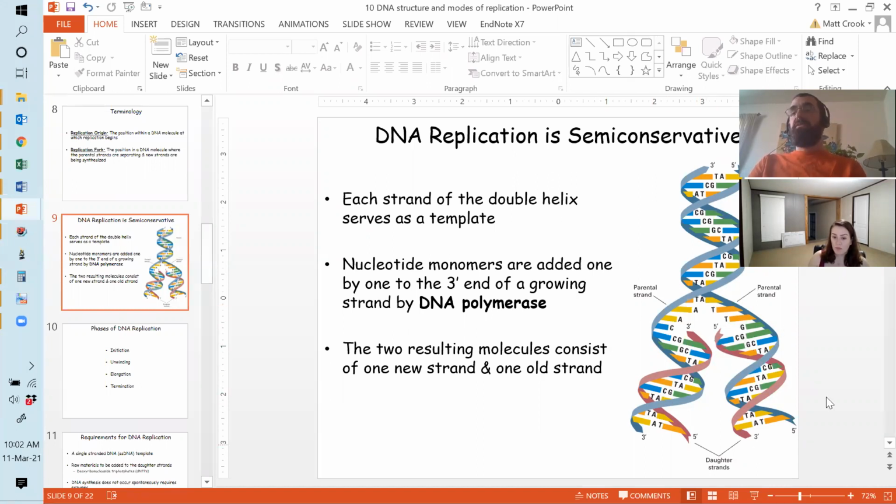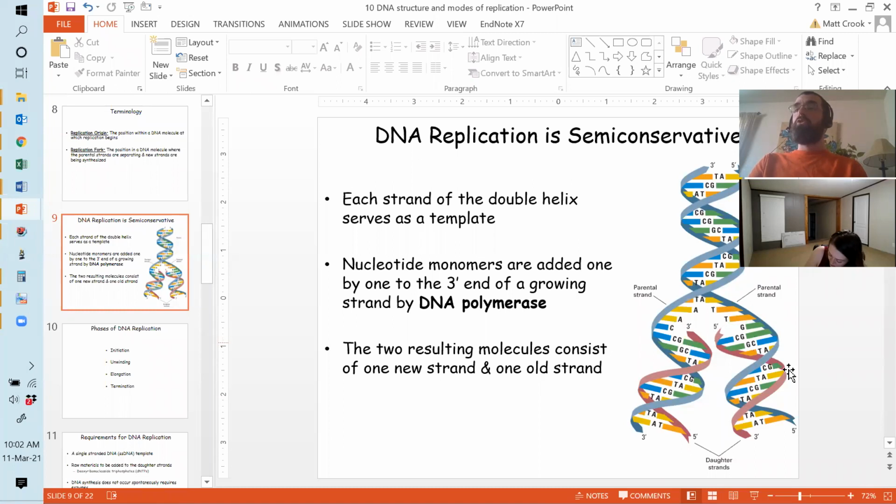So we have to fix it so that this is called the leading strand because it kind of goes with the direction of replication fork movement. This is going to be called the lagging strand. It's not lagging because it is synthesized more slowly. That's a really important point to make. It's lagging because it takes longer to finish. And you'll see why later on in a bit.